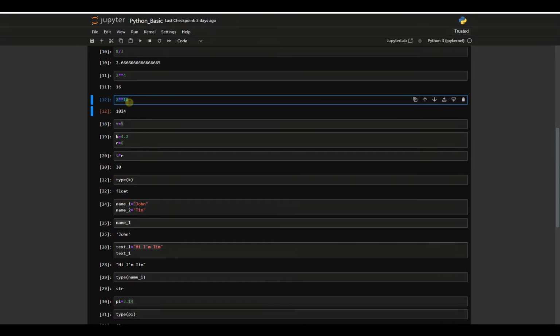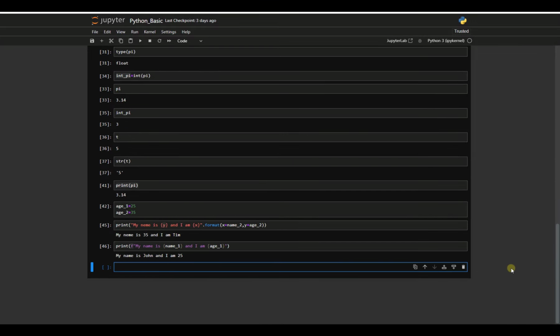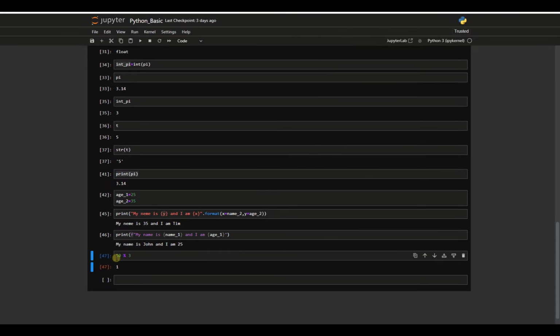We almost covered everything, but here I just forgot something. We defined power, but there is another operator named mod. If, for example, I want to have 10 mod 3, in Python we do it by percent 3, and it will be 1. 10 mod 3 would be 1. 10 mod 4 would be 2. It means when we divide 10 by 4, 2 will remain.